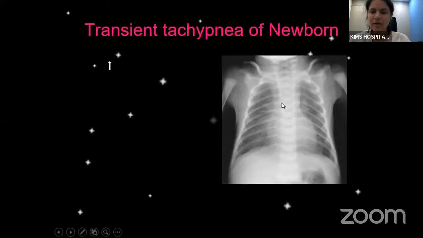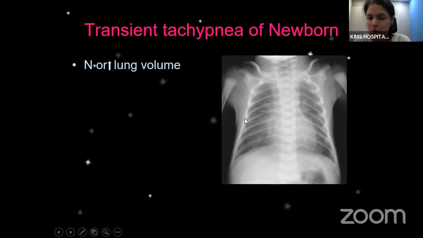So let's begin with transient tachypnea of newborn. This X-ray illustrates some of the common findings of TTNB. If you can appreciate here, the newborn's X-ray is usually hyperinflated. There is presence of perihilar streakiness or opacities, usually defining the perihilar vessels that become prominent. So perihilar streakiness with hyperinflation, with or without mild cardiomegaly, and with or without fluid which is visualized or prominently seen within the horizontal or oblique fissures is usually characteristic of TTNB.